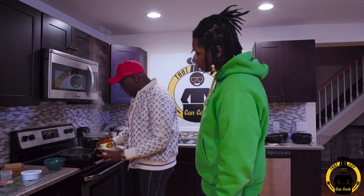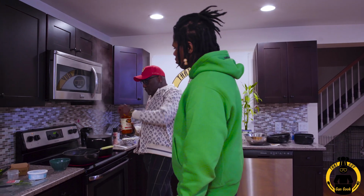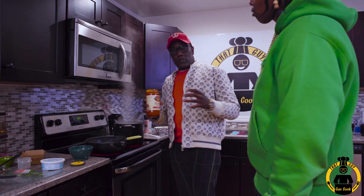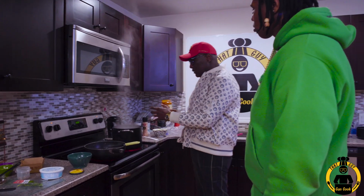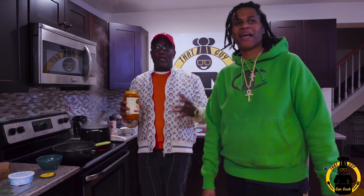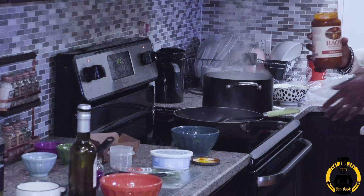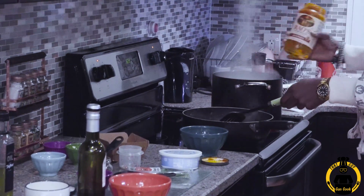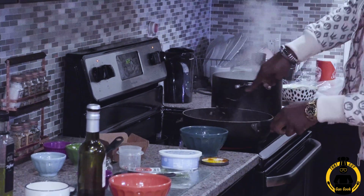So now as you can see, this is beautiful, right? You gonna use that whole can? Well, the reason why I'm using the whole can is I'm making 8 servings of pasta. Since we have a big audience and everybody's hungry, we're making a whole pan of pasta. Make sure y'all not hungry. So now you put the sauce, right?